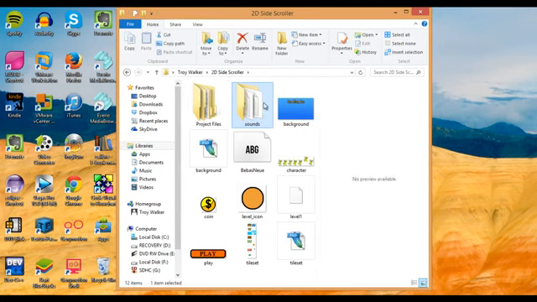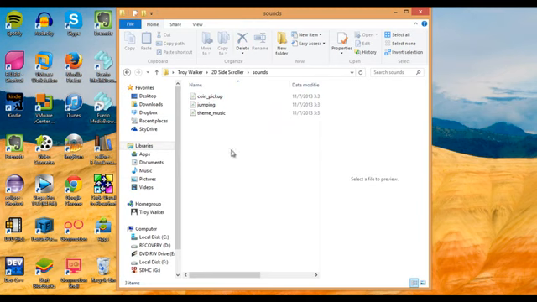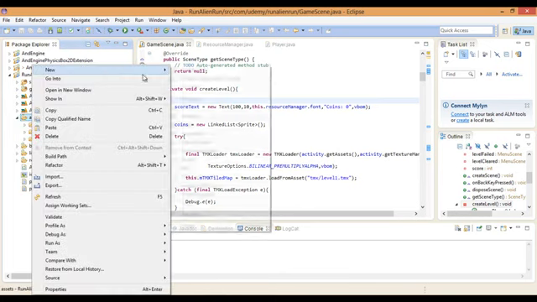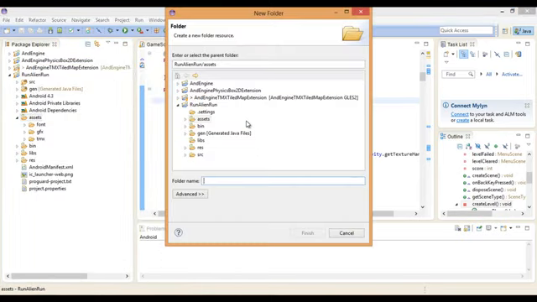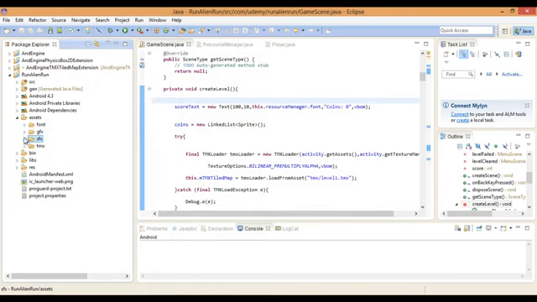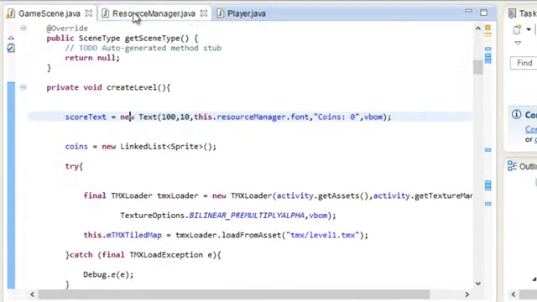Now you can find all three files in the 2D scroller file folder I sent or that you downloaded, and you can find them in sounds, and then you just want to copy all those files, go to your workspace and go to your assets folder, and you want to make a new folder and call it SFX, finish, and paste. And yep, there you go. So we have all the files there. Now we're going to work on loading them.